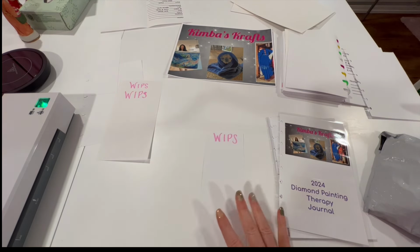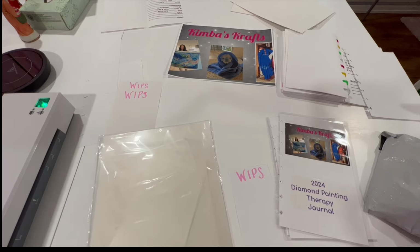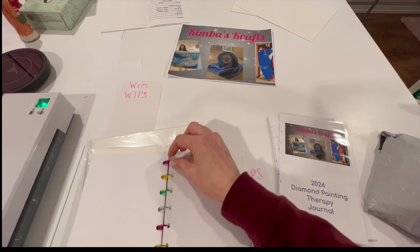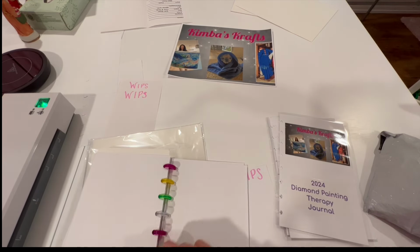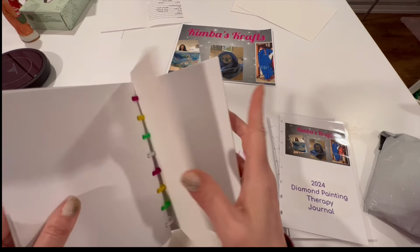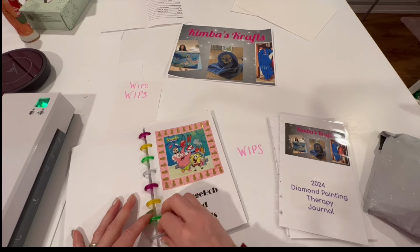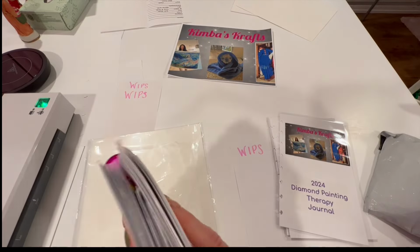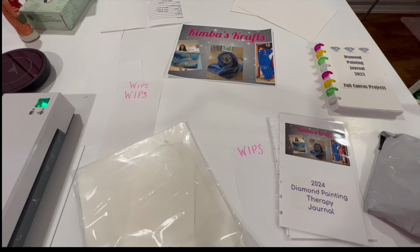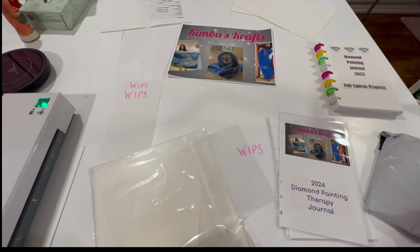Okay, WIPs, and then get my sheets again. So I did this with this one. Let me put this back together, because I mean, not that I'm ever going to use the end part of this, but so this marked where my works in progress were, and then when I finished them, I moved them over in order. So I kept everything in order by finish, not by start. That's the thing I like about this book, is that you can move things to whatever order they are for you. I don't know. Just leave it.